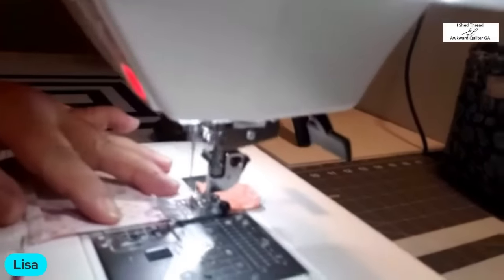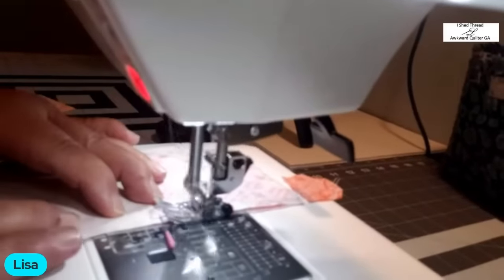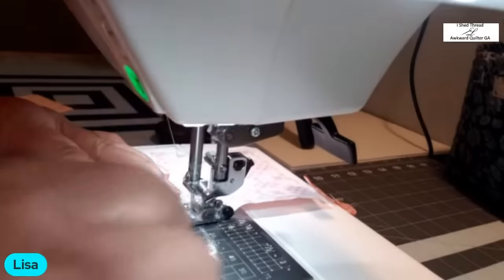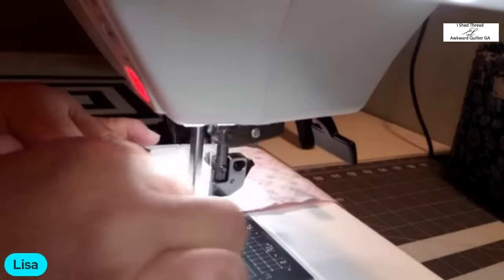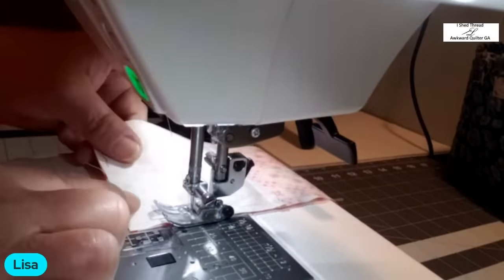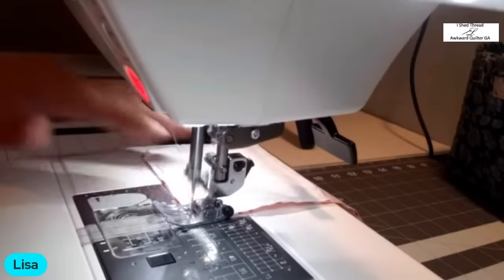I am just going to take my pins out. Do not run over your pins. Stop just a little short of your pin, because if you run over your pins, that could actually damage or throw your timing off on your sewing machine, and you won't get those nice stitches that you're looking for. So that's one.